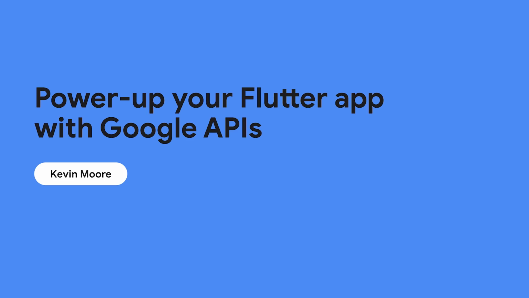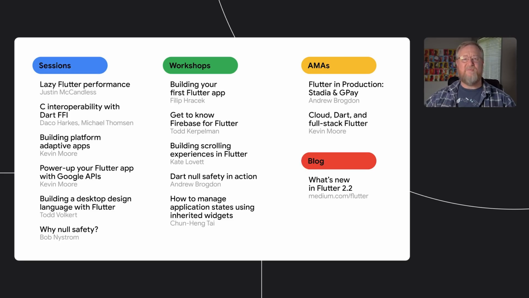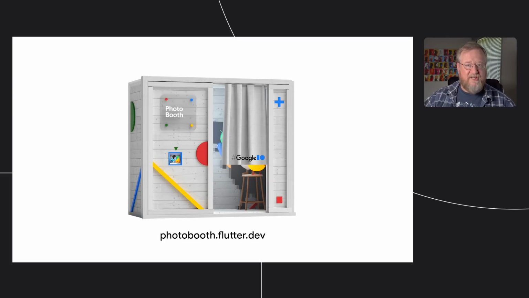If you enjoyed Kevin's sneak peek, be sure to check out his full talk later, where he's going to provide a deep dive into how you can integrate Google APIs into your Flutter apps and Dart services. And there's lots more Flutter going on at I/O. You can watch 6 deep dive technical talks, participate in 5 hands-on workshops, and ask questions in 2 AMA sessions. There's also a blog post covering the technical details of the topics we've discussed today. Also, don't forget to have your picture taken with Dash in the Flutter photo booth.